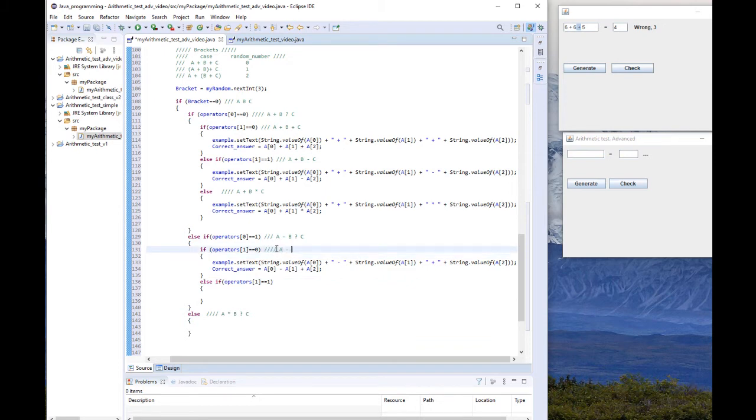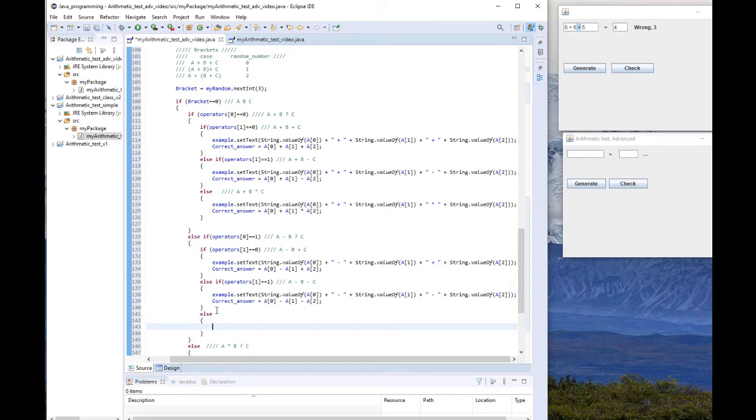That will be A minus B plus C. So here the case will be A minus B minus C. Add the necessary sign here, minus minus. Don't forget to correct the correct answers. Here both of my operators must be subtraction. Okay, done. And I have one more case, else.